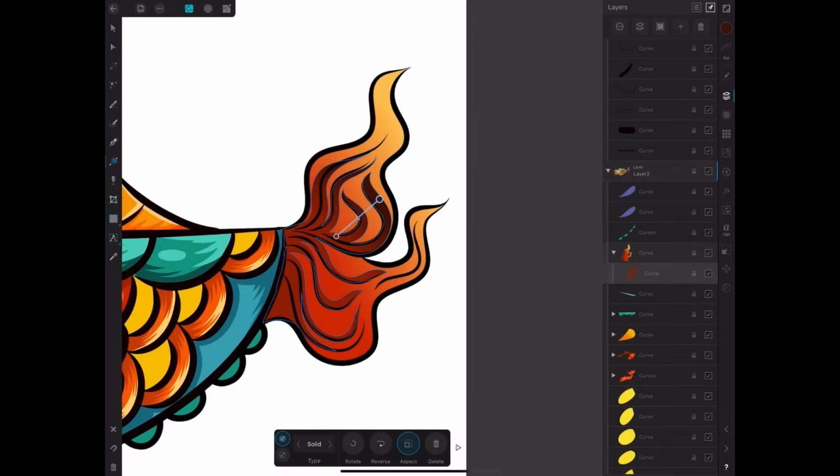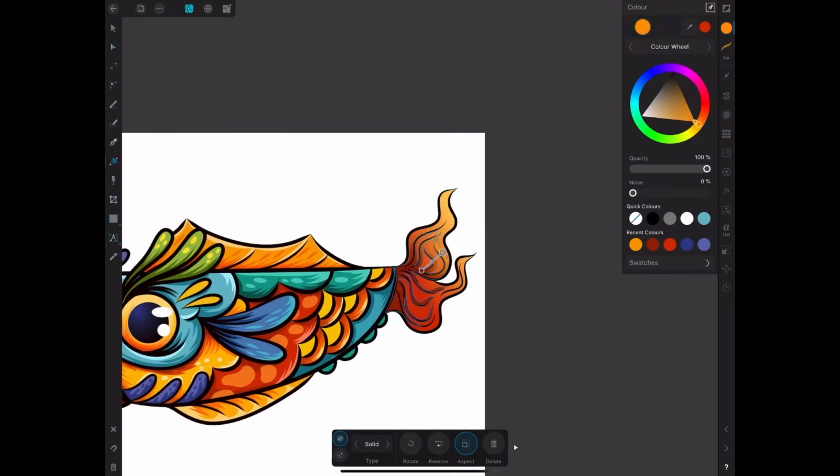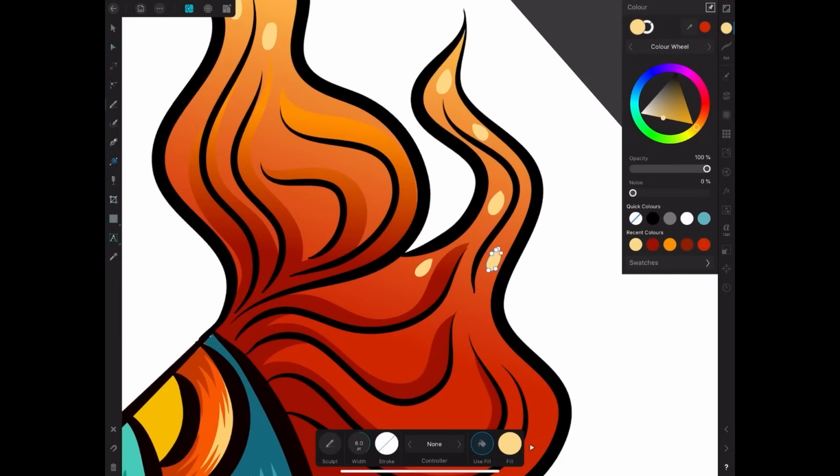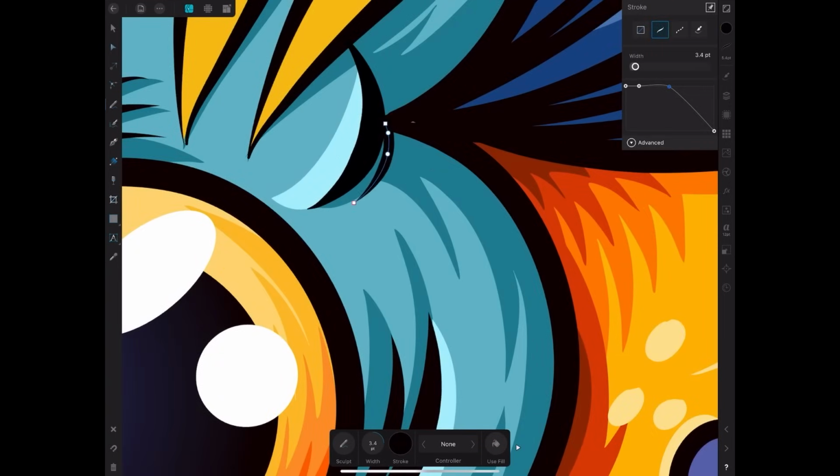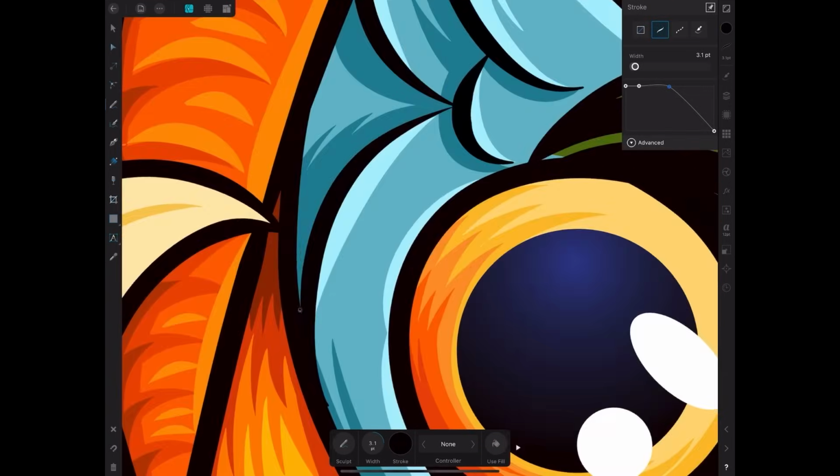In this tail part, I'm using the gradient feature to add some smooth shades. Then I continue to add some stroke details.